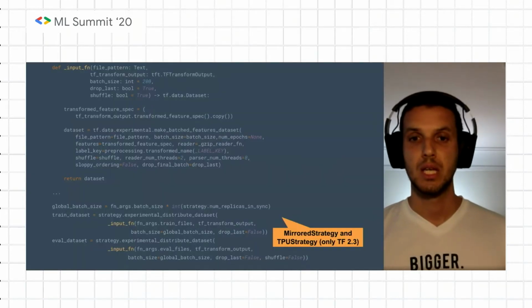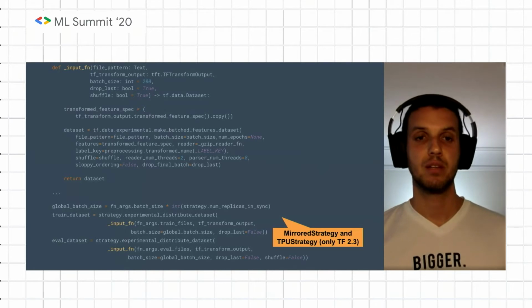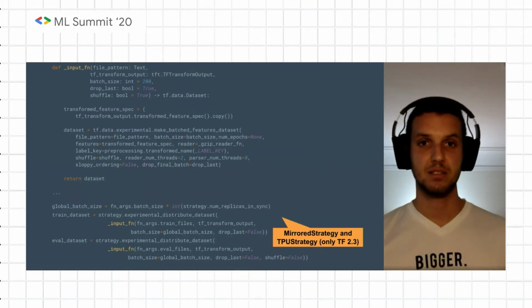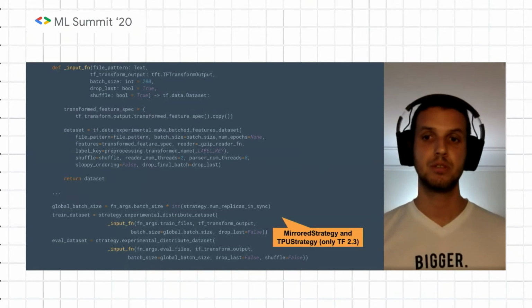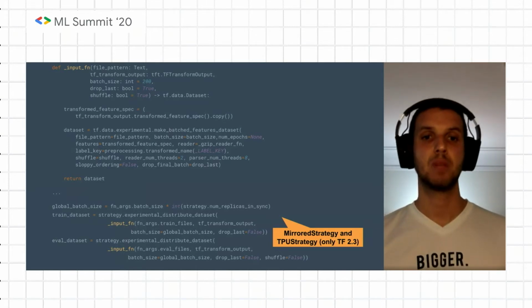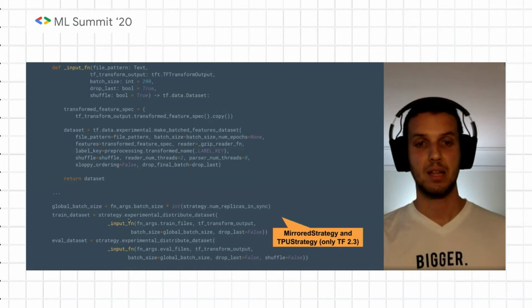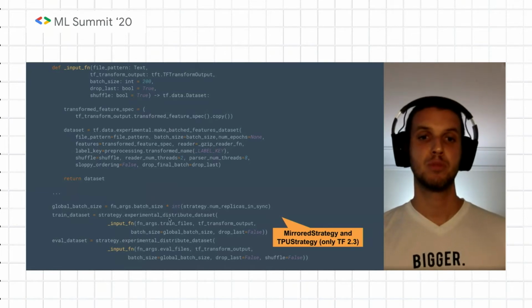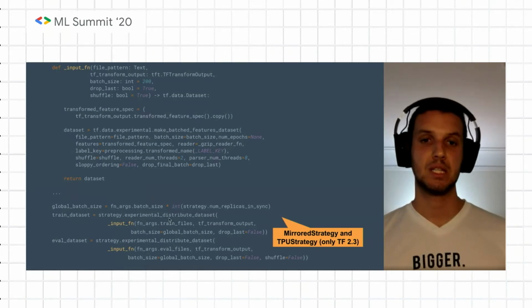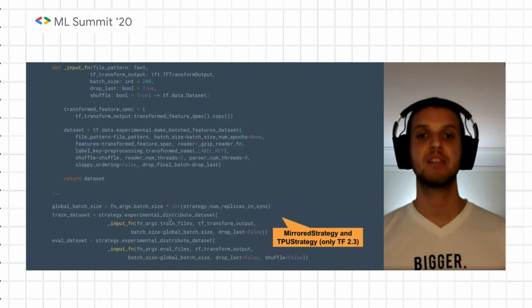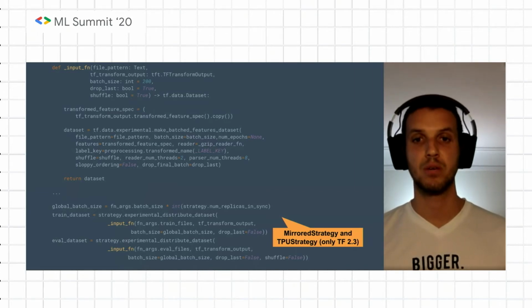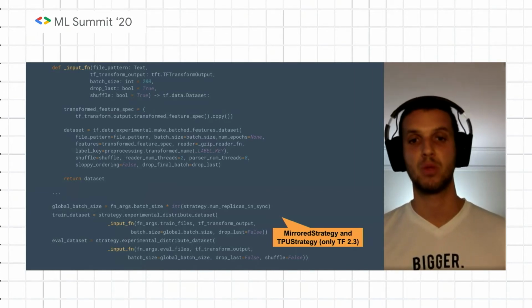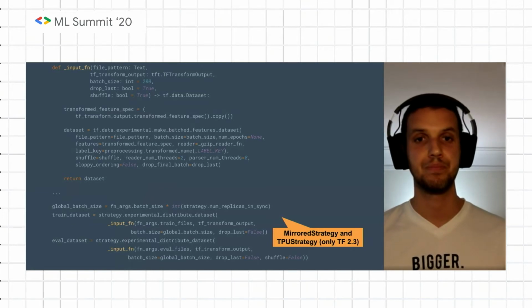Well, one way you can do it, and this is a TFX sample code, is to use your distributed strategy and you call this function experimental distribute dataset, which is responsible for collecting your TF dataset and distributing it through all the cores that are available, through all the devices available.